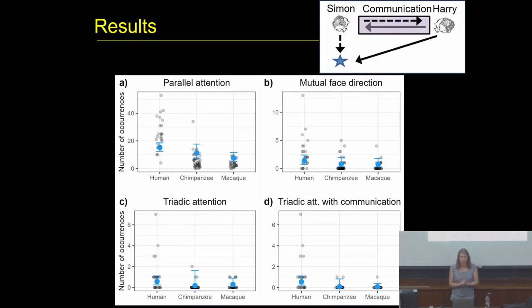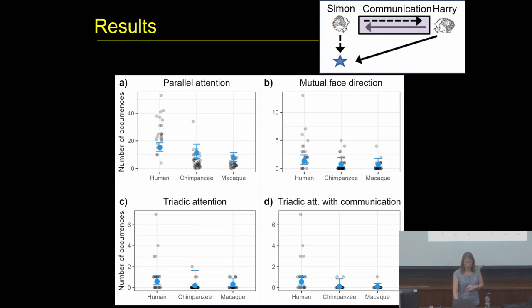So what did we find? If we look at those different types of joint attention event, first parallel attention, remember that's just both looking at the laser, so there's no evidence of any jointness, but they're both looking at the laser at the same time. We did Bayesian models to model all of this data, and we get really good support for this happening most in humans, then chimpanzees, and then macaques. If we look at another component of the full-blown joint attention event, which is that they need to look at each other, again, in some monkey species direct gaze is threatening, so we wanted to test whether there was a species difference in that component. And really nicely, in these 3 species, the model said there were no important differences between species. All species are looking at each other when the laser is present at roughly equal rates.